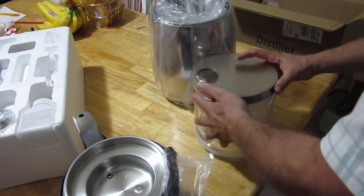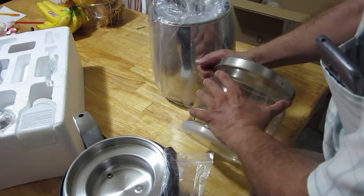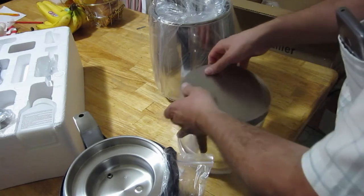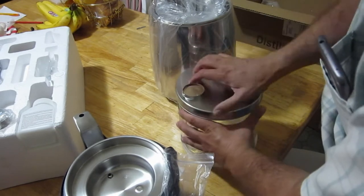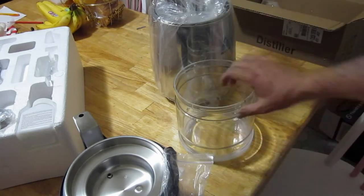I don't know if it comes off. I assume it comes off. Oh yeah, looks like it comes off. Does it come off? Come on. Oh, there we go. You twist it. Okay. And this is glass.